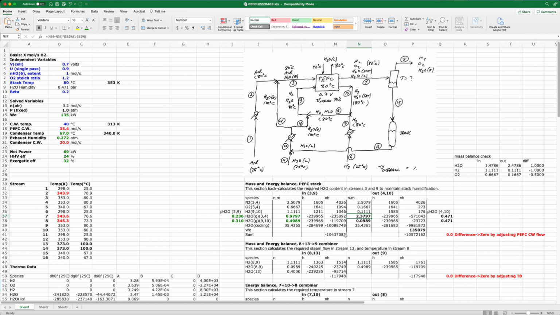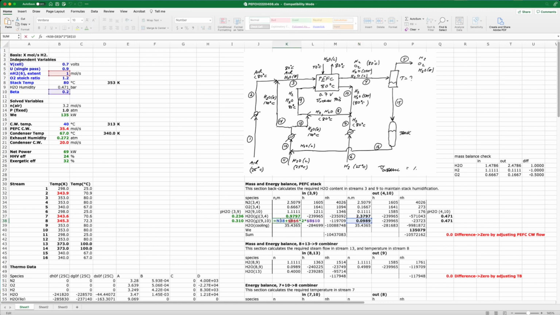we can solve by material balance. For example, to figure out the amount of H2O that must be in stream 9, we can take the amount of H2O in stream 10 and add to it the amount of water that had to have been dragged across the PEFC as a result of the proton flux. So if we take the extent of reaction and multiply that by beta times 2, because there's 2 protons per hydrogen, that tells us the amount of water that we're pumping across the PEFC. And so we need to have provided that water in stream 9.